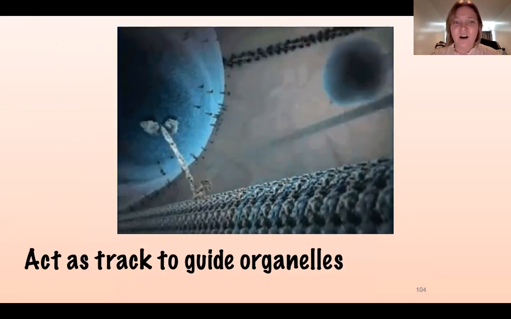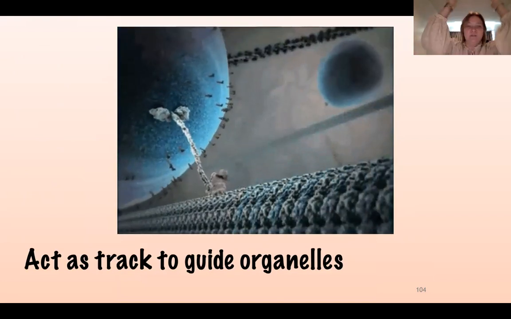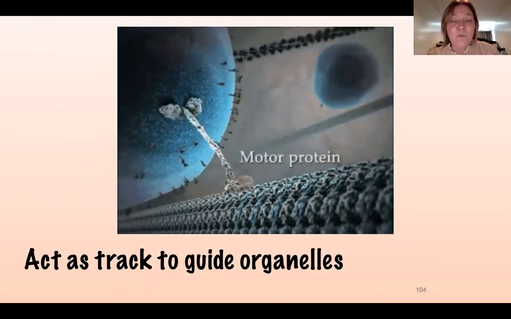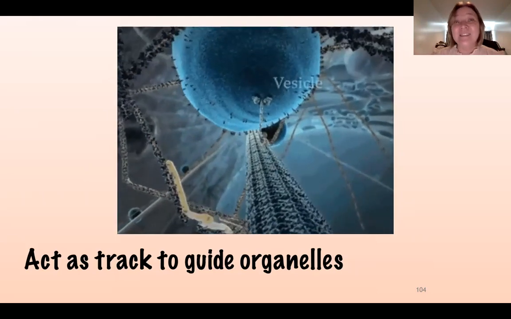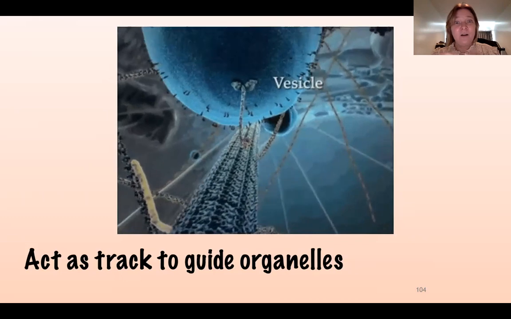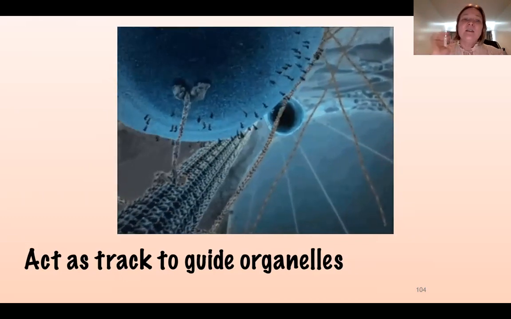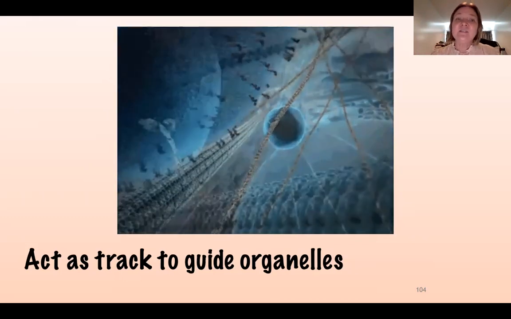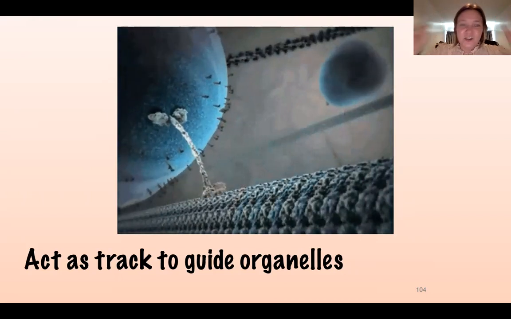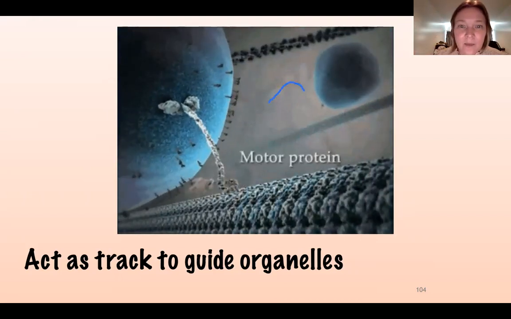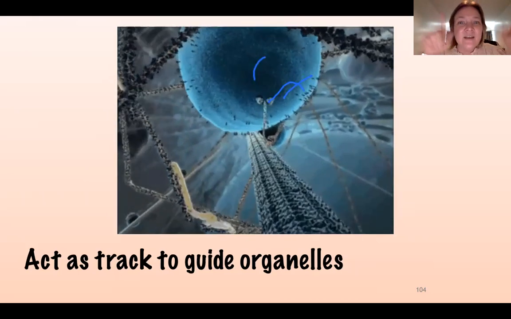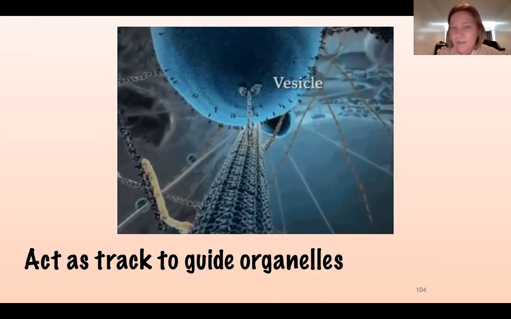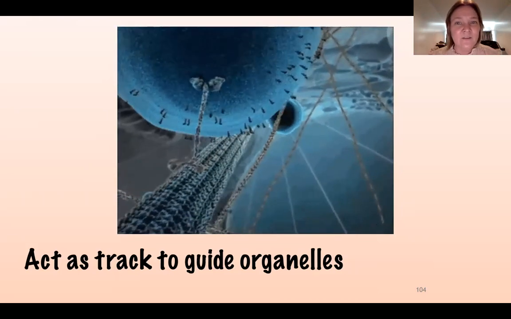So what you just saw there, the little dude holding up the vesicle, is a motor protein, and it is absolutely amazing because this is actually what it looks like in real life. It's just a computer model of what it looks like. The motor protein is literally attached to the vesicle. You see the little things sticking out from the vesicle? They look like little spikes.